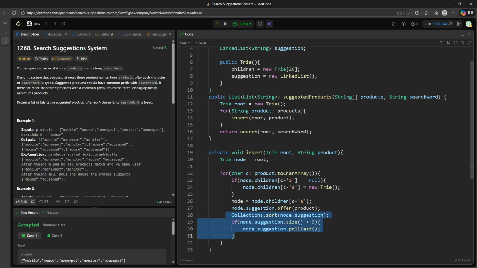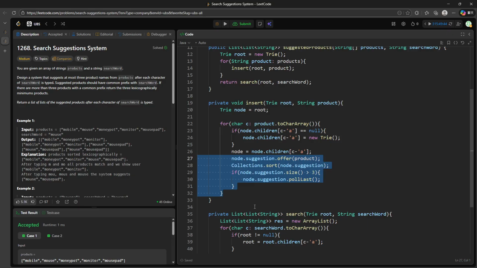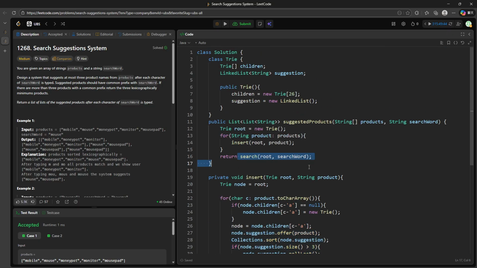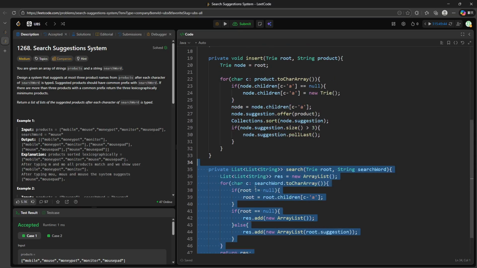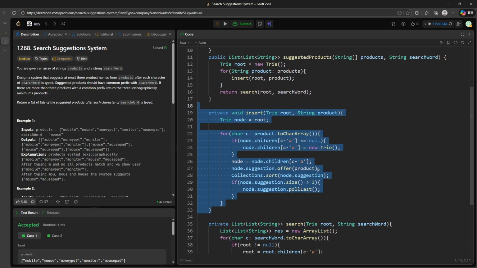But if you do want to say not a constant, you can say X log X. X represents the size of 3. I mean you're sorting the list of strings 3 at a time, or even 4, but it should be constant. So this will be the whole entire time, and definitely there is another time, but this is straightforward, O of S, and then you just move on your trie tree. So this one will be definitely smaller than this one.